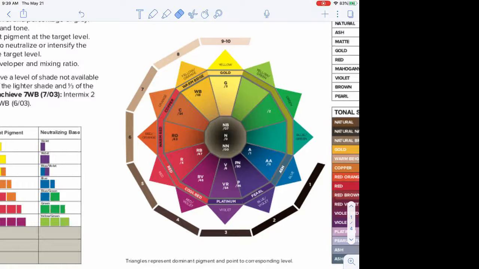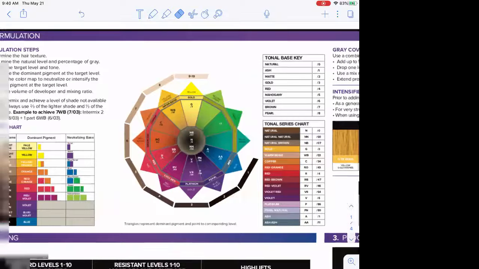So as permanent color starts to oxidize, it does take a little bit longer, but it gives you a more opaque finish because it lives underneath the cuticle. Versus something like PM Shines or the demi, which lives kind of halfway inside and halfway outside of the cuticle. It's going to give you a more transparent, translucent, like I can see through it, finish.